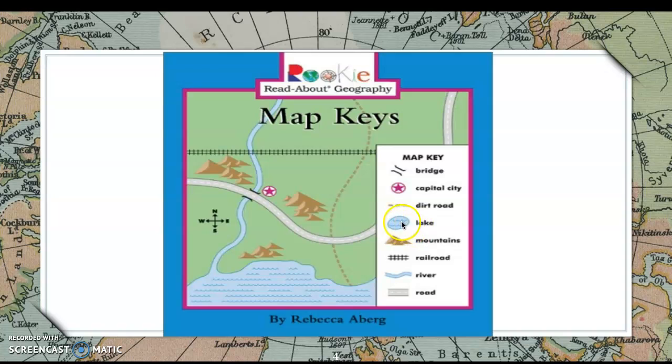The lake looks like water, so it's pretty representative of an actual lake. Mountains, the same thing with those. Railroad, that looks very similar to a railroad. We've got the river that's coming up from the lake, and we've already noted that there's the road. Also, you may be wondering, well, what is this? That is the compass rose. And I also want to say that there are lots of different maps out there that have different map keys, because not every map is necessarily going to have the same landmarks or land features like this.